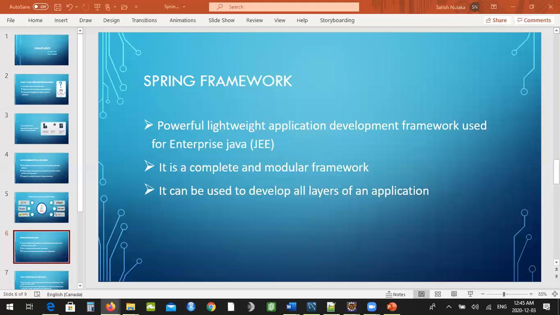So it is testable. Basically, containers are independently testable. It doesn't depend on any server, because it provides a container and you can run your application within it. That's one of the reasons. Now, I told you either you can import whatever module you need, or you can import all the modules as a complete framework. It is used to develop all the layers of the application. It can be the front end, the backend layer, the database DAO layer, or the web layer. Anything, it's up to you. It depends.